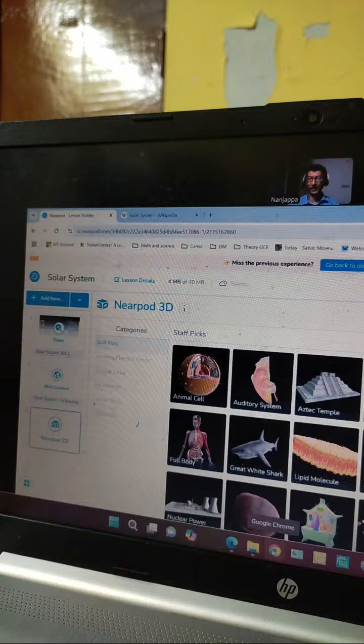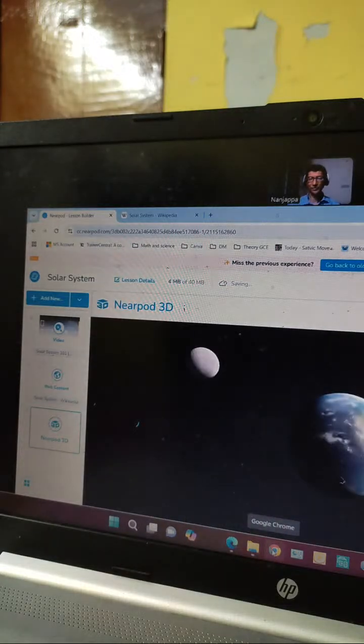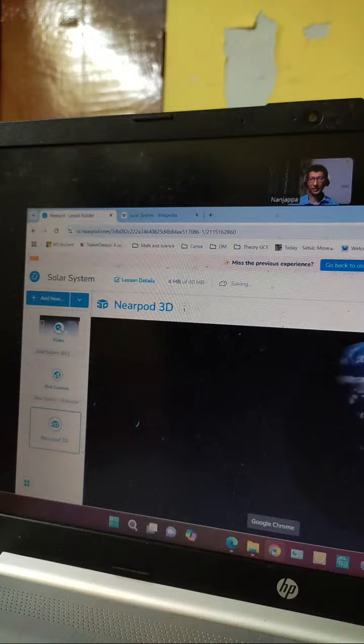I double click, I come to the preview option, where I can show Earth, the moon. I can zoom in, I can rotate it, I can zoom into the moon also, just to show my students.